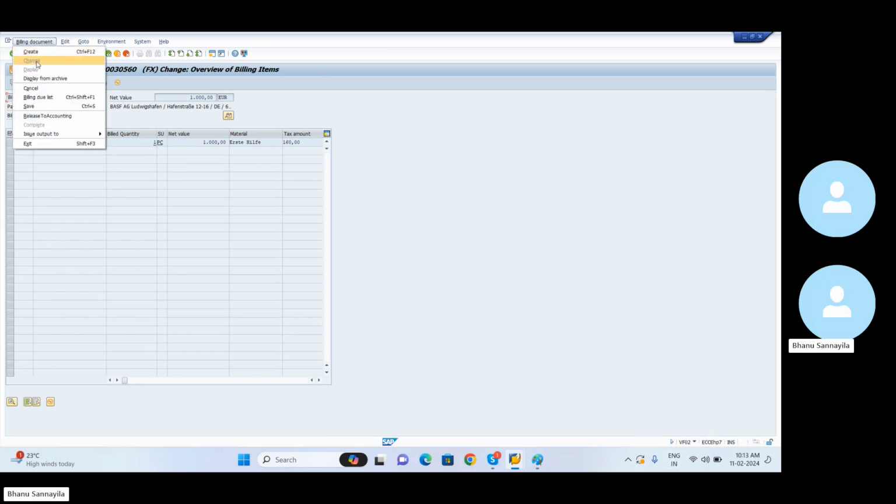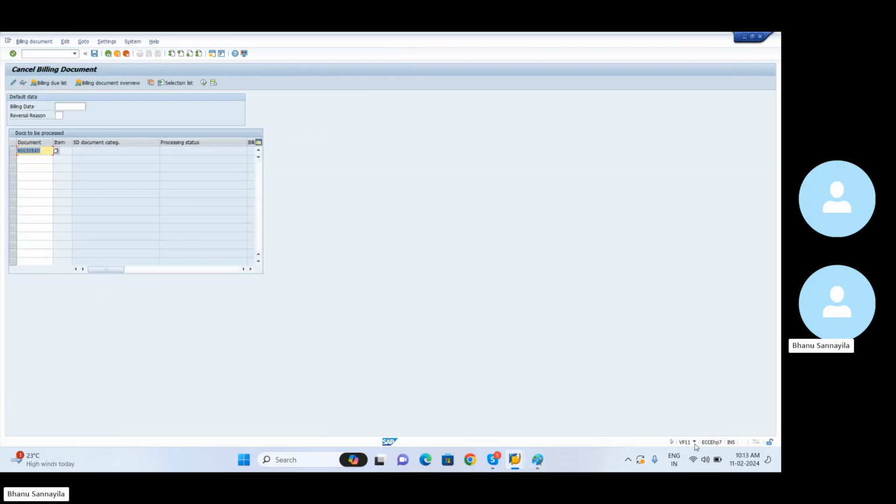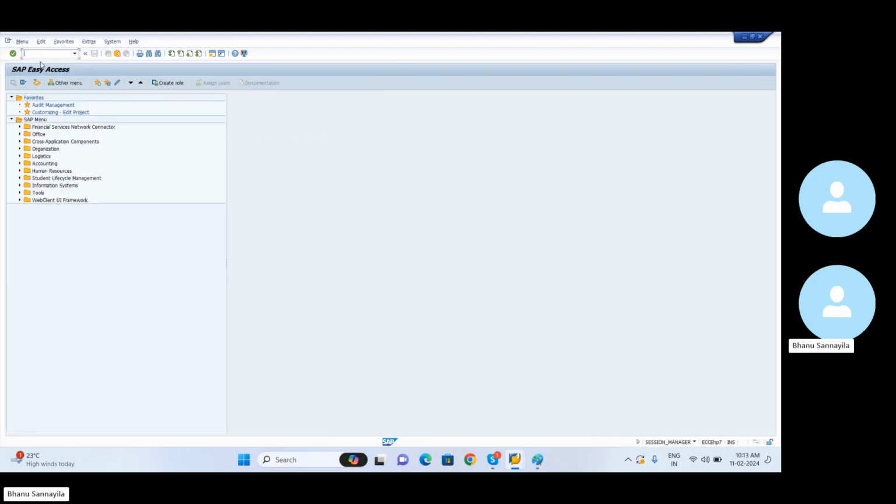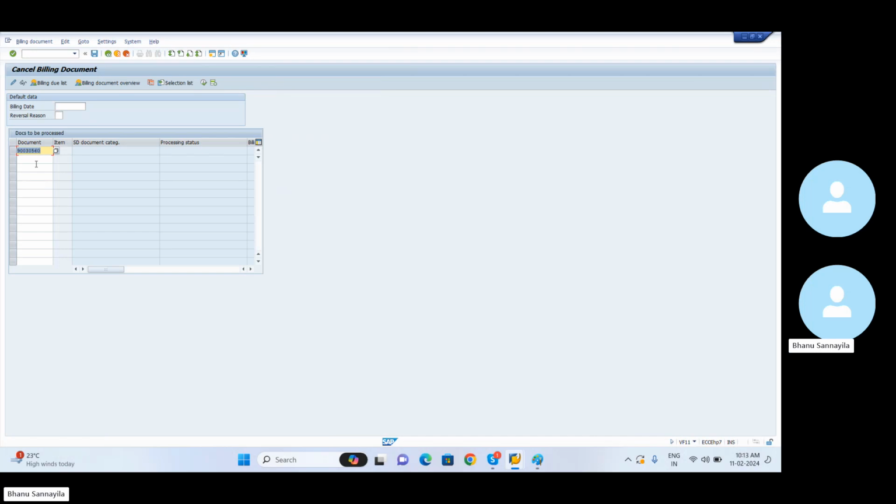The moment you click on cancel invoice, you have automatically been moved to this particular transaction code. So this is the context. While canceling the invoice document, of course, you can even open VF11 directly. So just go back, VF11 directly, the same thing. You have to enter the invoice document, or a couple of invoice documents, or many invoice documents, and simply save them. Meaning all the invoice documents which you enter here will be cancelled, right?